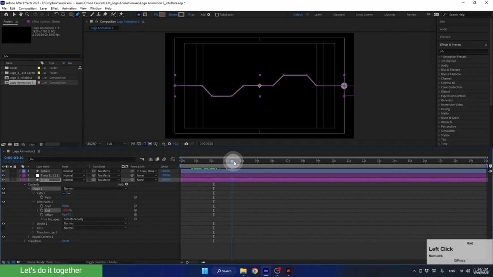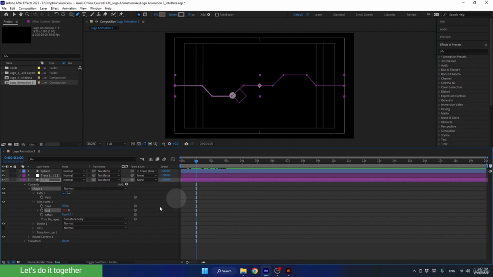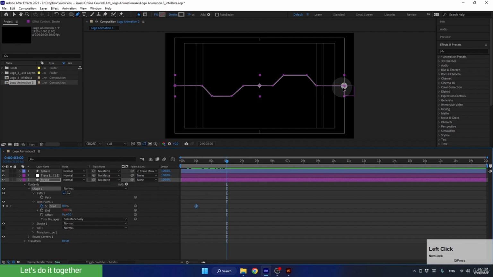Now, to make this animation look more interesting, let's make the back part of the line disappear in relation to the sphere's motion. And we can do it using the Start property of the Trim Path effect. So, let's decide that the line will start to disappear from the second number 1. Let's create a keyframe for the Start property with the current value. Now, let's go to the end of the sphere's animation, at the third second, and change the value to 100. Let's see how it looks.